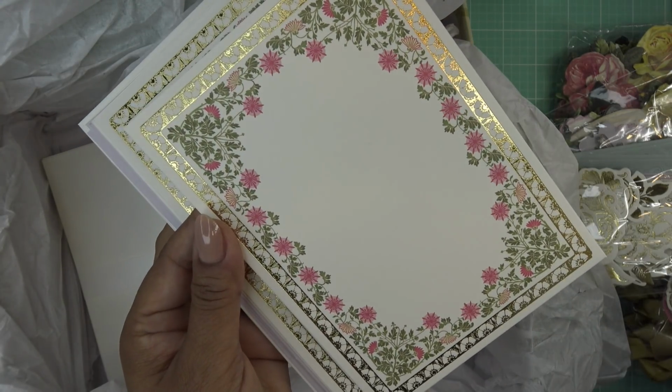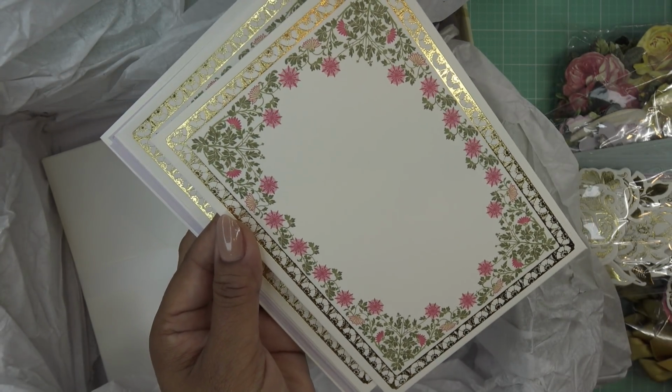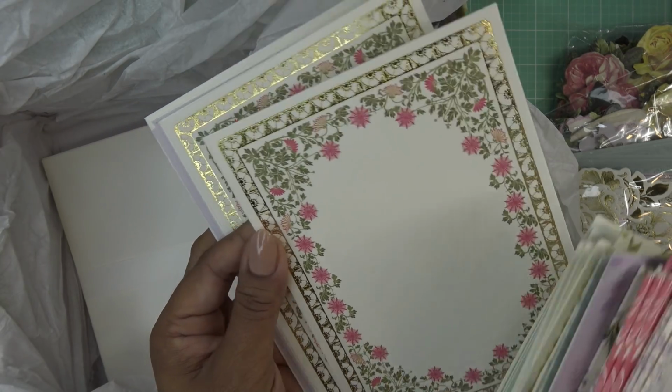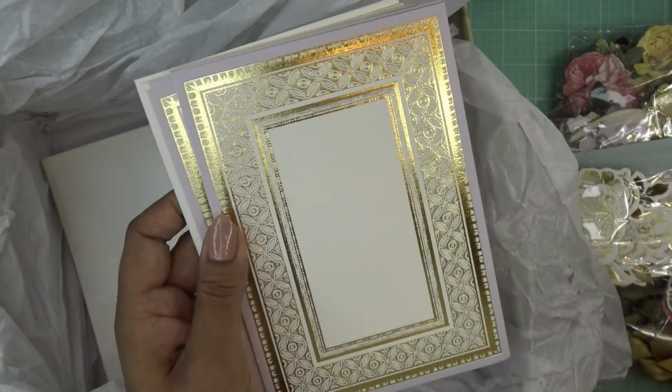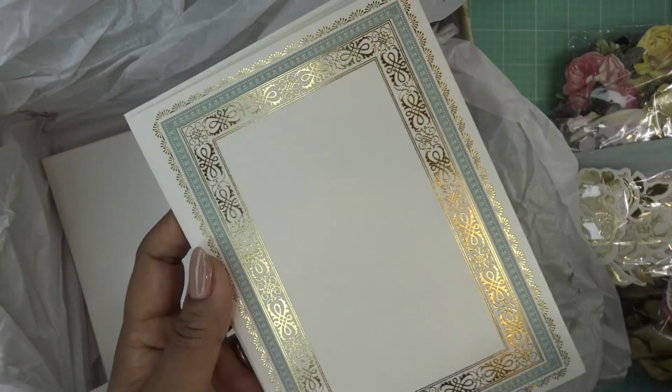Oh, I love this. It reminds me of the Harvest set. I guess it was like a fall-inspired card set, and they were so pretty. That's still my favorite, and yeah, I'm hoarding those. Haven't used it because I'm like, I have to keep this, but no, we shouldn't do that. We should use them. All right, there's that.